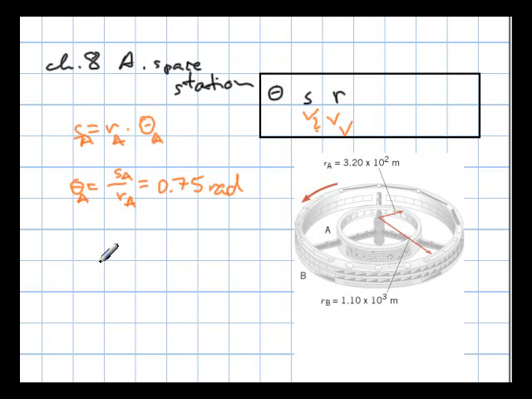Okay, now for the other one, we use the same equation, so we have S_B equals R_B, which is given, the radius for chamber B, times theta B, which is the angle through which chamber B rotates. Of course that is the same as the angle for A, because the two are coupled together, so it can't move anywhere else. You come up with the arc length S by just plugging in these two numbers.